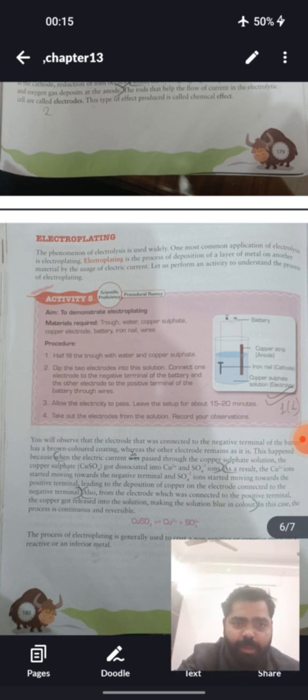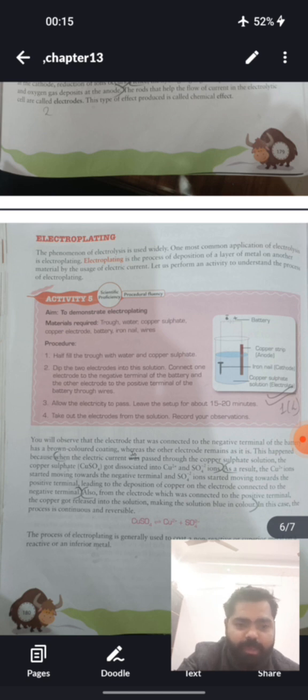We have taken an iron nail and a copper strip, and we have taken copper sulfate solution. What needs to be taken care of is that the iron nail is something that needs to be coated with copper, so the solution of copper only we are taking. The moment the current is passed through this electrolyte, the liquid which allows the conductivity, copper sulfate will get split up into copper and sulfate ions, and copper will start getting deposited on the iron nail, and the sulfate ions will start moving towards the copper strip.